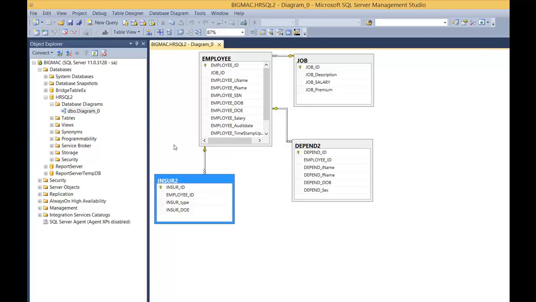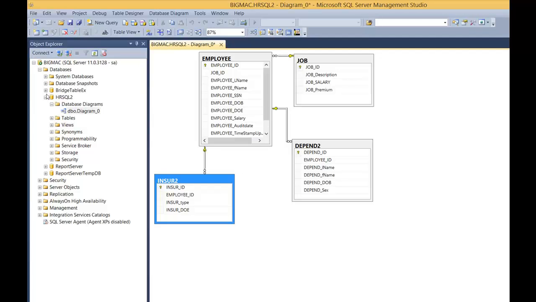You'll notice that there are relationships among the tables. The key represents the one side of the relationship, and the chain, or whatever that is, I don't think it's an infinity symbol, but whatever that thing is, represents the many side of the relationship. And let's see what else we have.